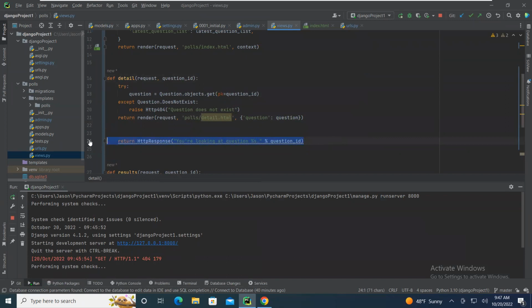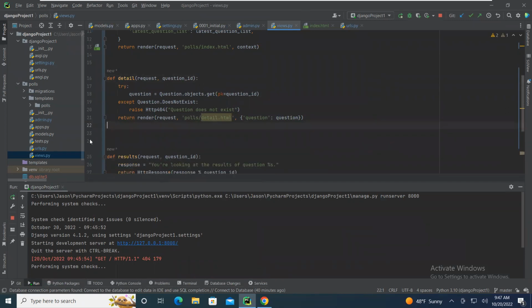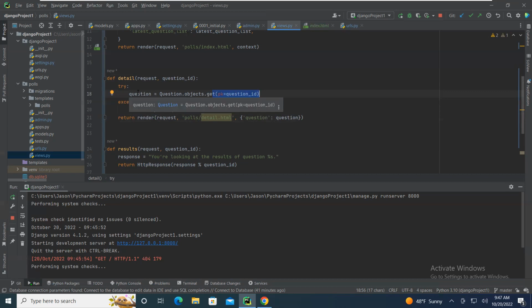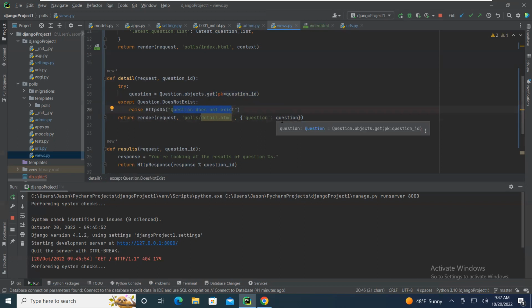And we're going to take out our original request. And in this case, we are going to try to get that same question, get that ID. If we cannot get a result back out of the database, we can raise our 404 and say that question doesn't exist and render back out our template with that given question.